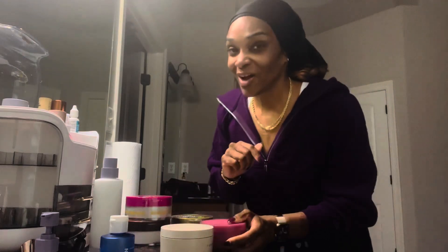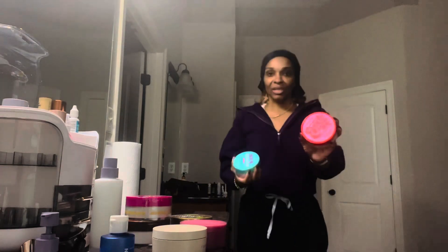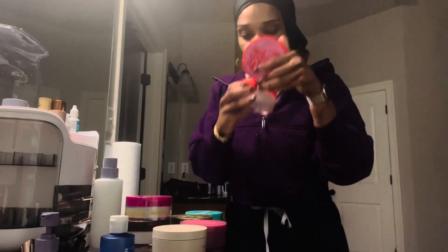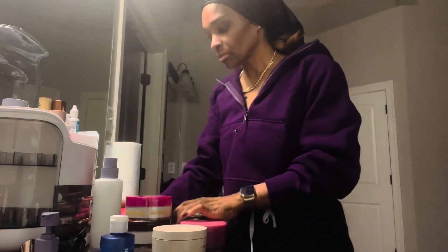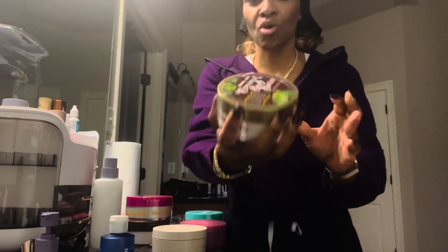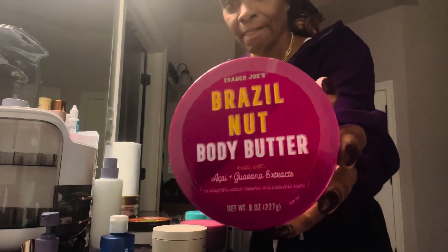I don't play when it comes to body butters, okay? I know what I'm talking about. This one's from last year from Trader Joe's - their candy cane one. It does have a lot of sparkle in it and a strong candy cane smell. So if you see that again next year or this year, I would definitely get it. Actually used it. This I haven't opened, but I get almost every single year - just haven't gotten around to using it this year. That's the coconut one from Trader Joe's. This is a staple. Get it every year.